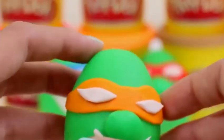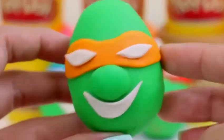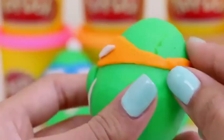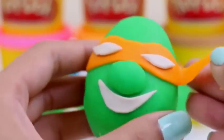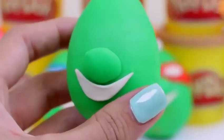A Hello Kitty! How cute! Oh, look at her big head. It's so squishy. And she's got her classic little bow on. She looks like a Halloween Hello Kitty. How perfect, Halloween's coming up.